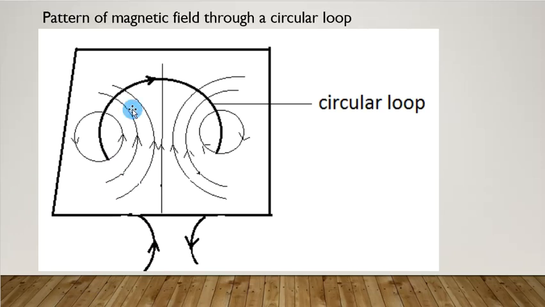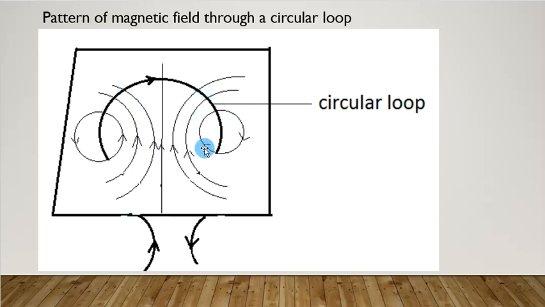If we had a loop like this one, we have current entering, and then again it passes through this paper and then passes through this paper going down. So current is going up and then it goes down. So using the same right hand grip rule, you can see here that current is going up, and therefore the magnetic field patterns will be in an anti-clockwise direction.